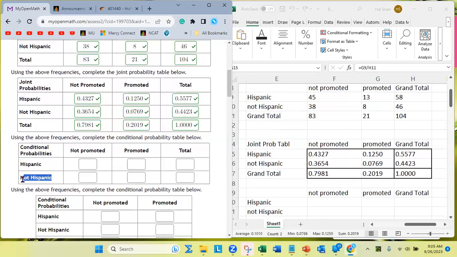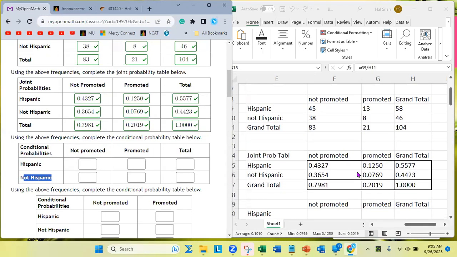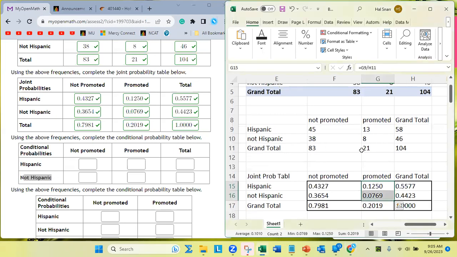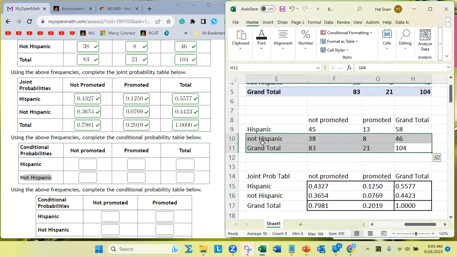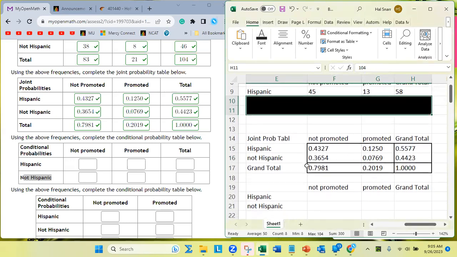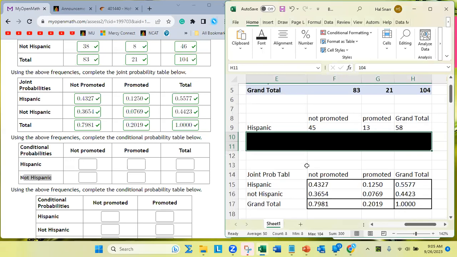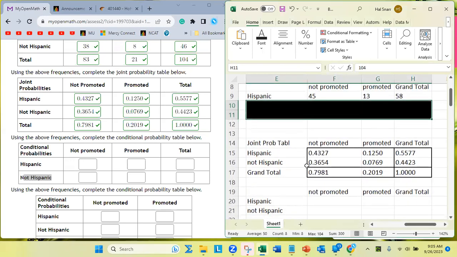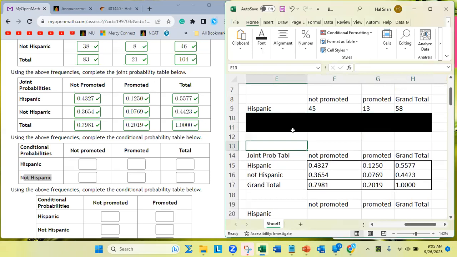So if you will, we're going to ignore these values here. In this table, we're only going to look at Hispanic employees. So we blacked out all other employees, and we're only looking at the Hispanic employees.